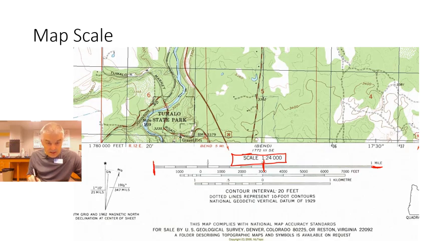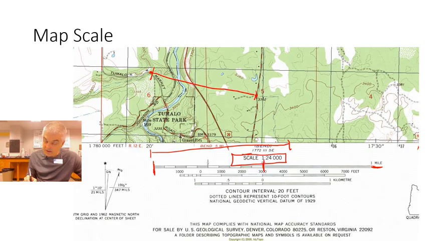So if I was to take a ruler, and I was going to say from Market Street, this is road, to here, I could get a ruler, measure this distance, move it down, I've just moved it down to here, and I can say that is probably a little bit more than a mile. And I can figure out exactly how far it is. All right, so that's the scale.